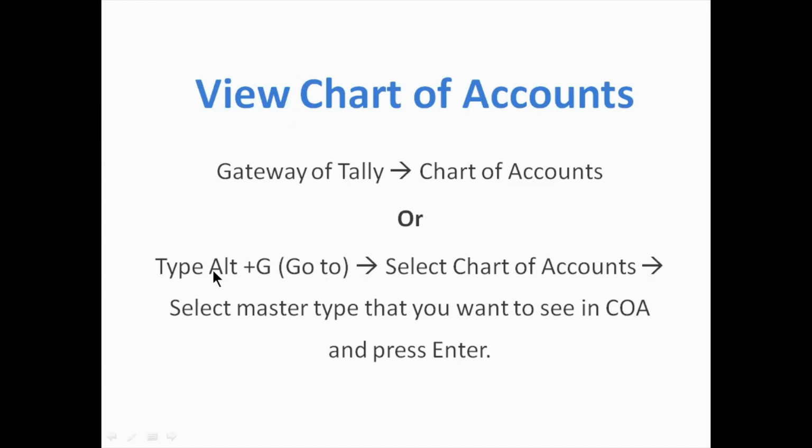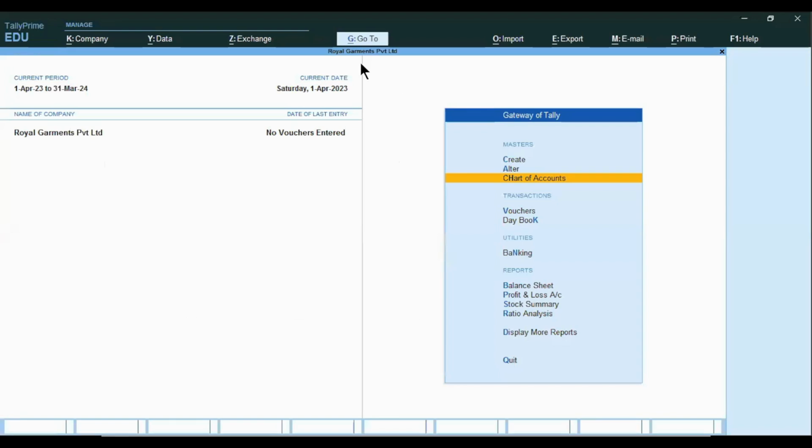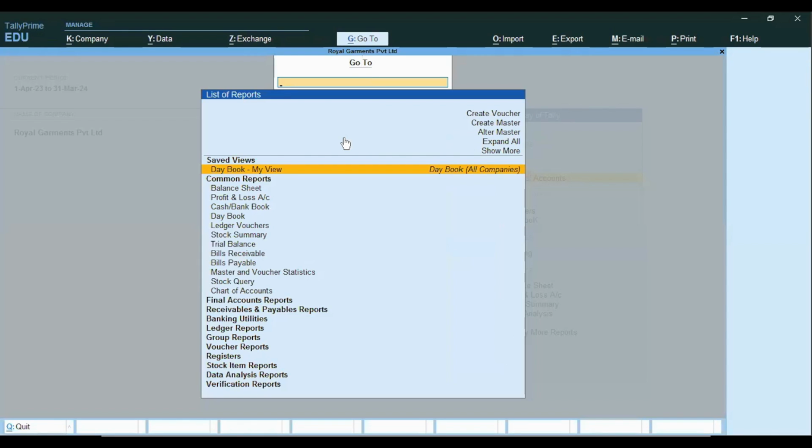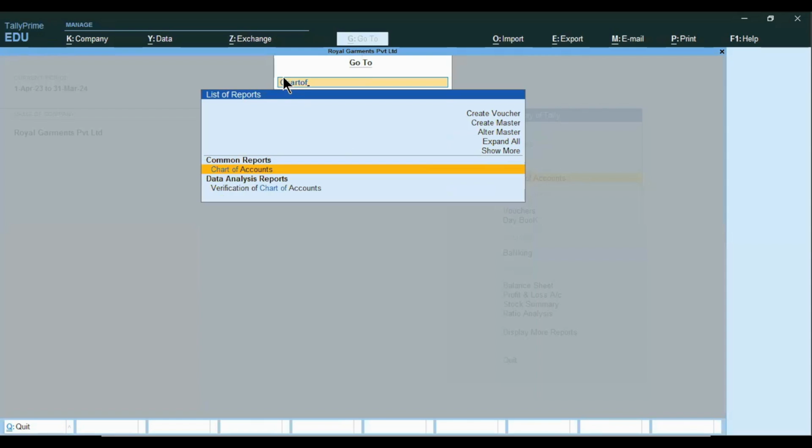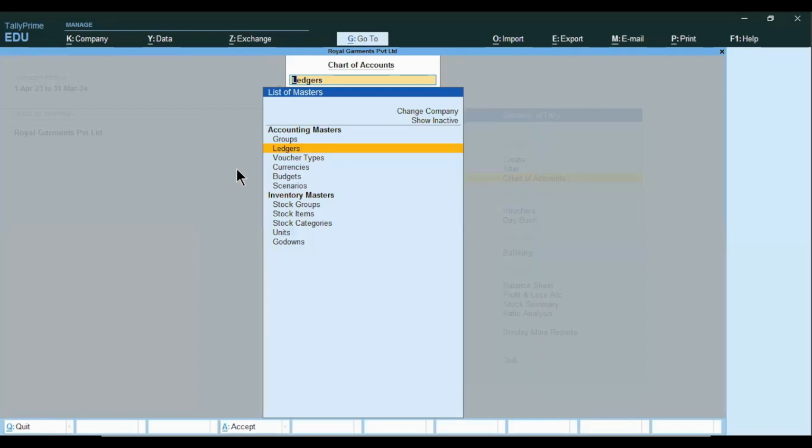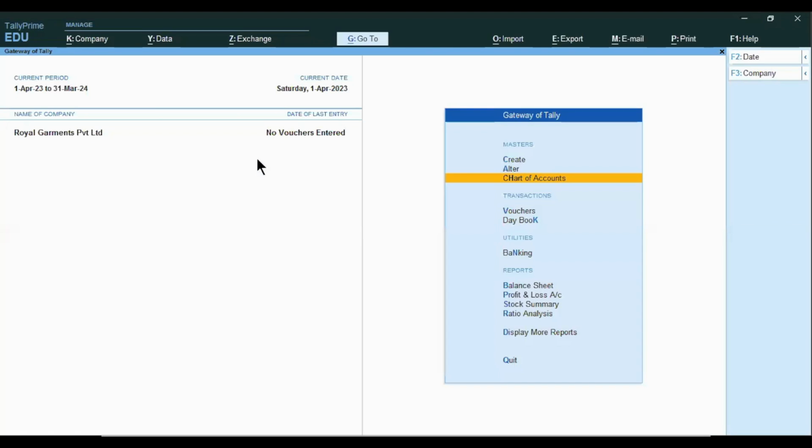So first Alt G or press Go To button. Now type chart of accounts. I'm typing chart of accounts here, and it will select that and press enter. Again the same screen appears, either groups or ledgers. Select the option and enter. This is how we can view the chart of accounts.